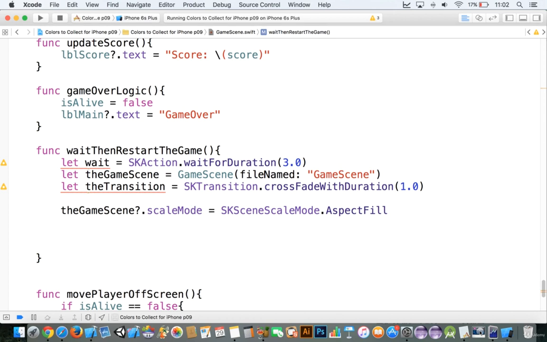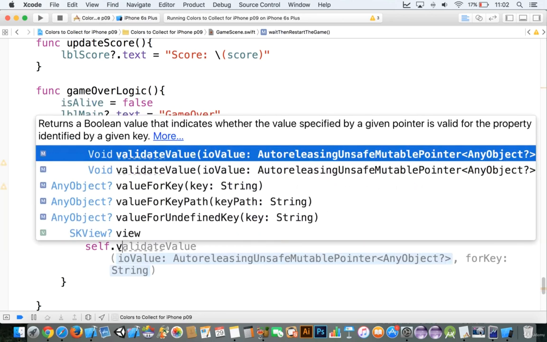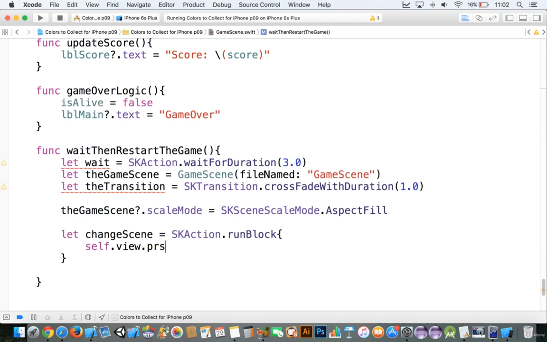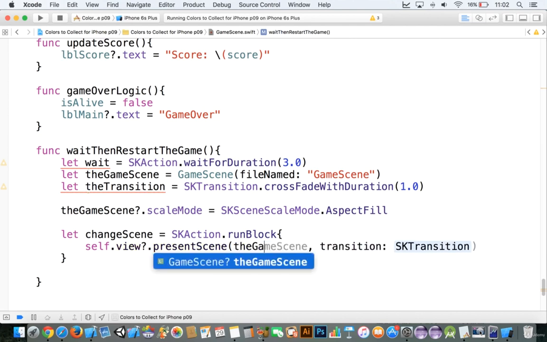Okay, and within this here, we also need to have a run block. So let's say let changeScene is equal to SKAction dot runBlock, and within this block we're going to say self dot view dot presentScene, and we're going to present the game scene and the transition.